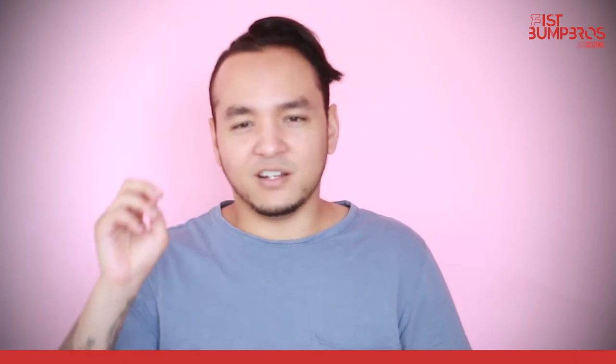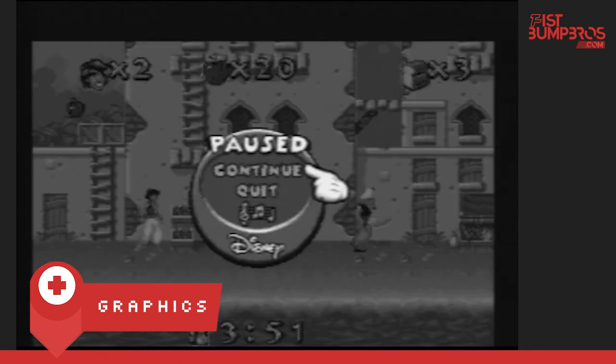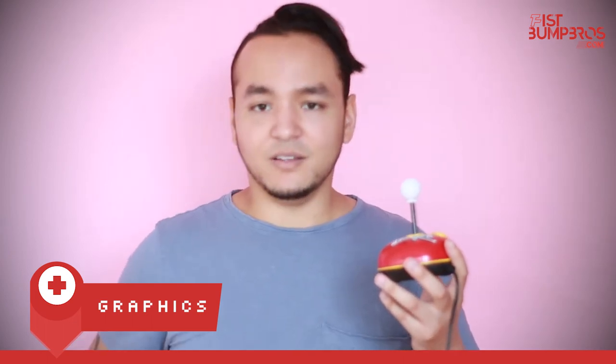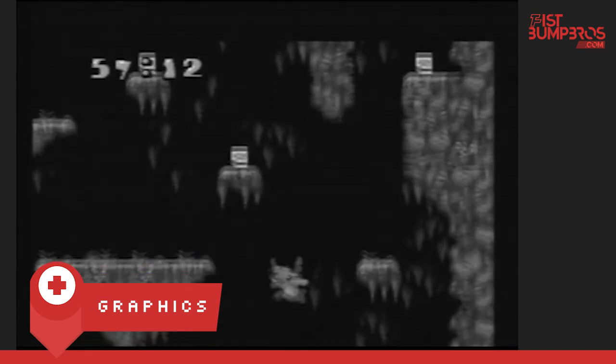You could even play the Mega Drive version, which came out in 1992 or '93 and is a lot better. As for what I like about the graphics, gameplay, and audio: I do like that it represents the whole Disney theme — the graphics look good, it has the Mickey Mouse themed style, the animations look good, and the characters look good. But I think the system could have had more power and more RAM to make it work even better, and it's a fault of the developers for not pushing the console to its limits.